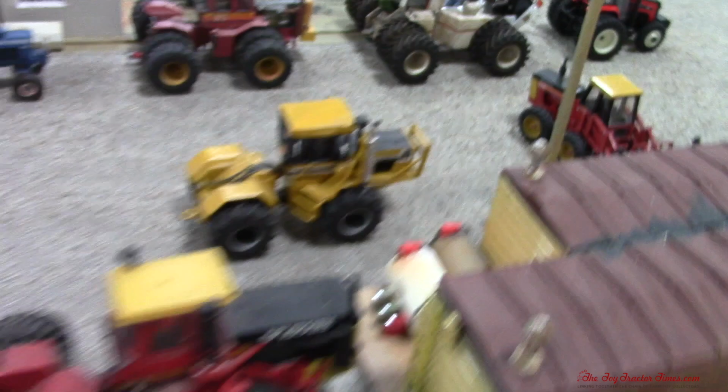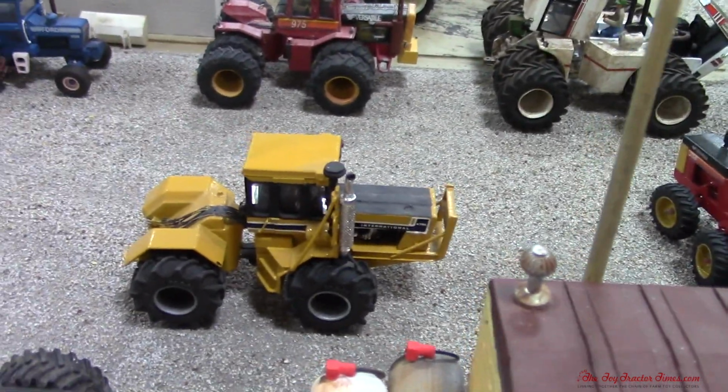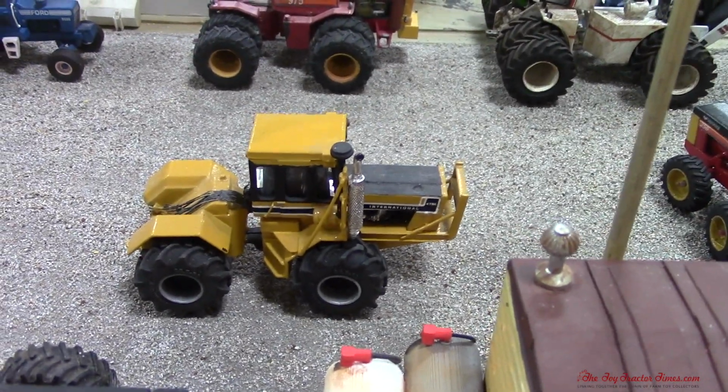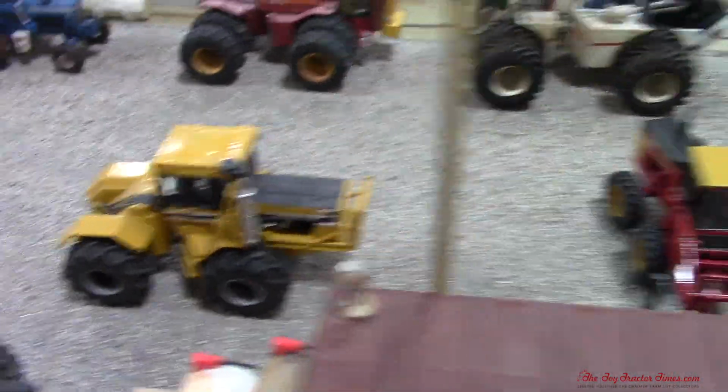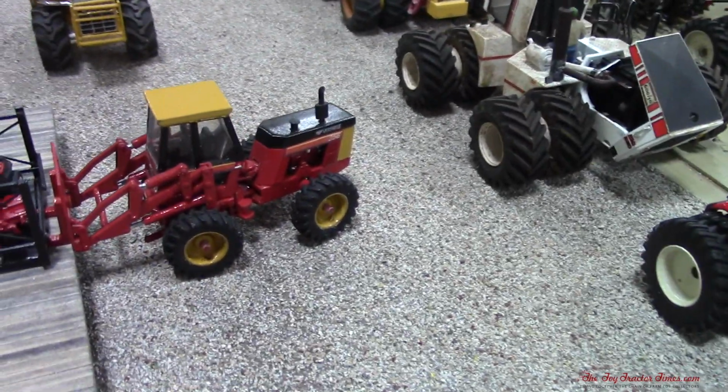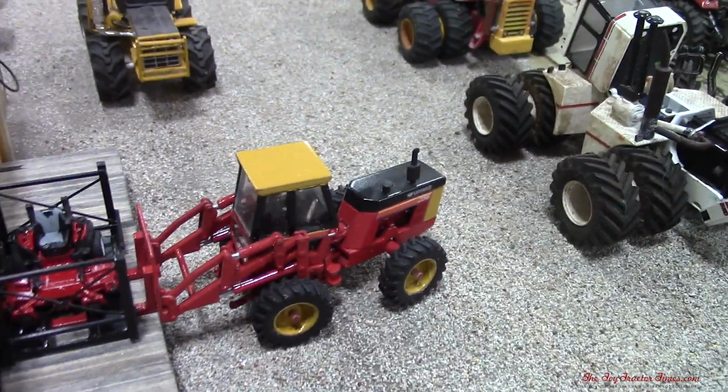You got the big Versatile 1150. Now I like this industrial repower tractor. International 4786. Yep. Just like I said, it's owned by a construction company and used for some service. It's been repowered with a Cummins. We got the Versatile bi-directional, again, a handy utility tractor moving pallets around, with palletized lawnmowers in it.